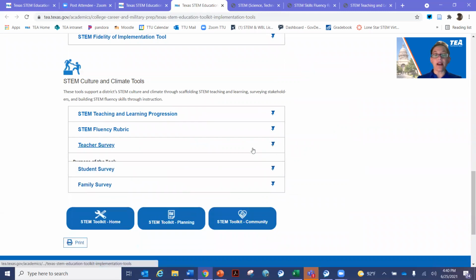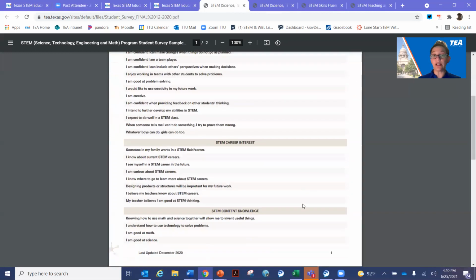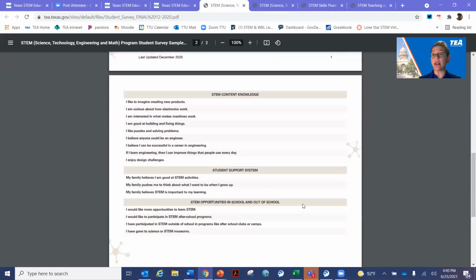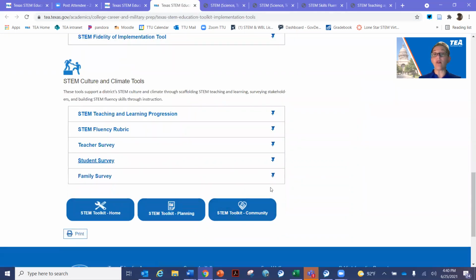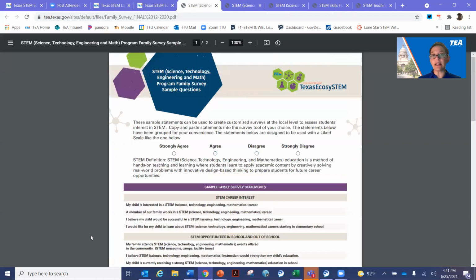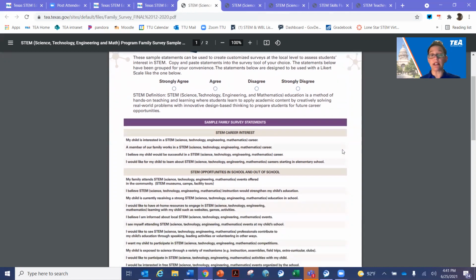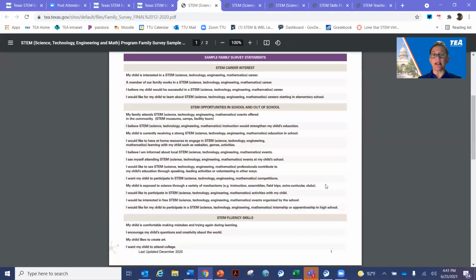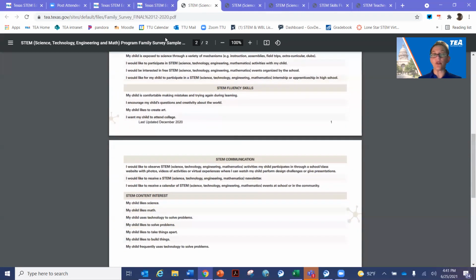We also have a survey bank for students. And so again, these categories are different than the teacher categories. And then we have another one that can be sent out to families. This is only available in English at this time. So if this is something you send out to families, be mindful that it may need to be translated to Spanish or common languages that are spoken in your area. And again, the categories are different than what you'll see on the teacher or the student surveys.